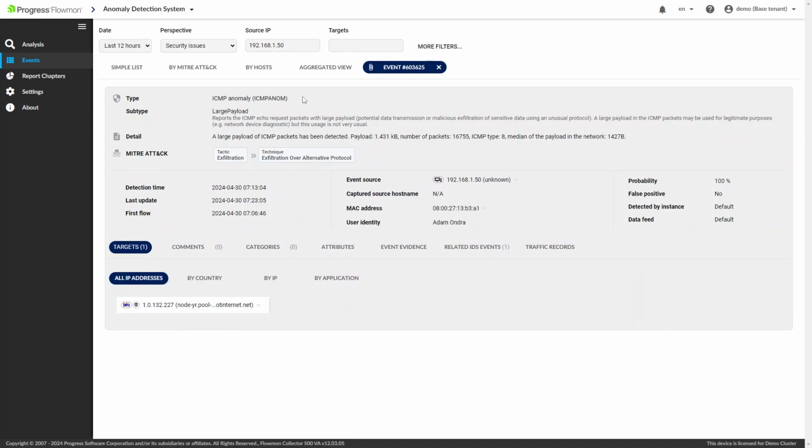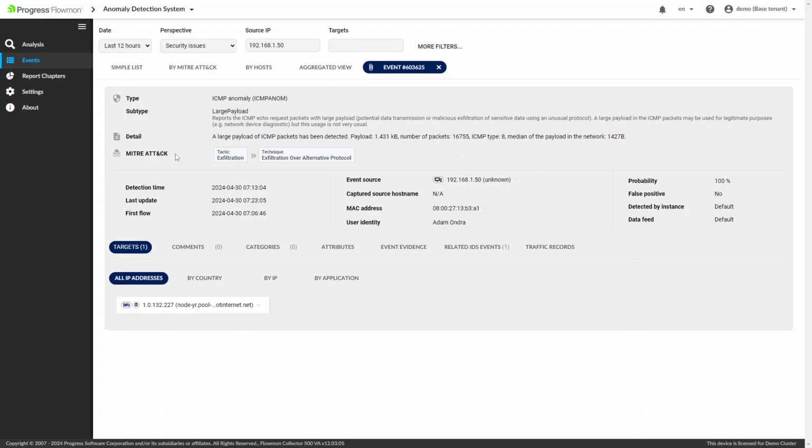Flowmon ADS identified an anomaly in ICMP traffic that is based on the payload. It's not expected that ICMP packets will carry a substantial payload. In this case, there were more than 16,000 packets that were basically full of data.